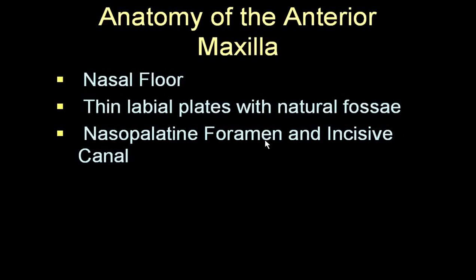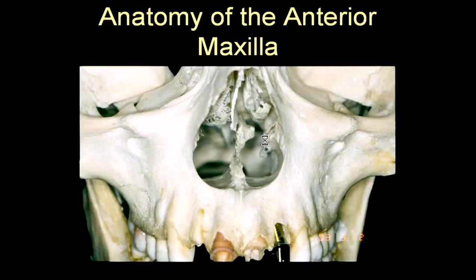How about the anterior maxilla? Well, in the anterior maxilla, I think the most important reason to use three-dimensional scans is really anatomy. How thick is the plate? How large is the nasopalatine foramen and incisive canal? Does it potentially interfere with implant placement? And how far is the nasal floor? So you can see that here. These kinds of particular cases obviously can benefit from advanced diagnostic techniques because they will help you to position it better.